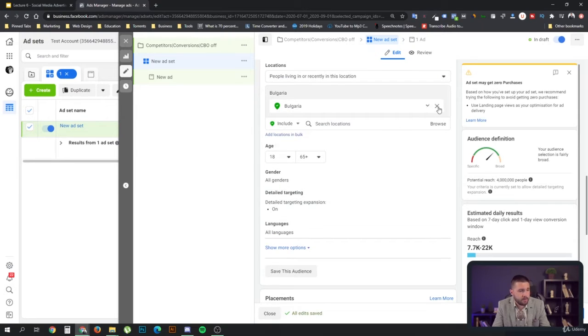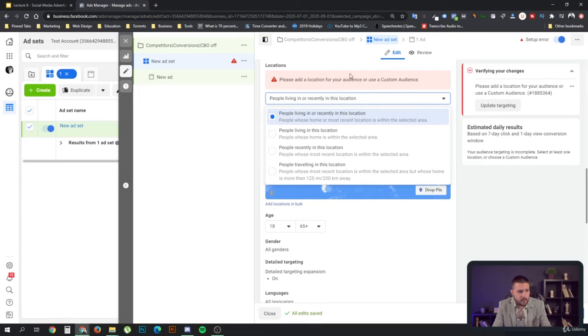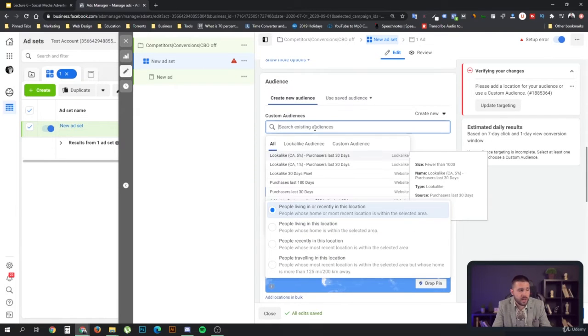And you definitely want to target your country correctly, because your competitors might have customers in different countries, and so the country, or any type of location targeting, will restrict your audience to just the location that you select here.